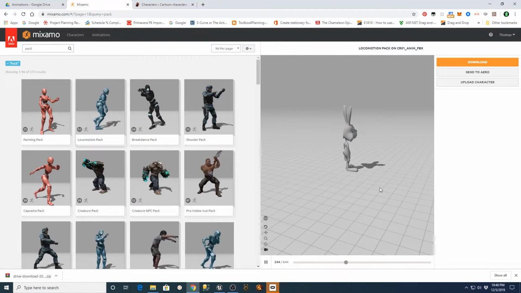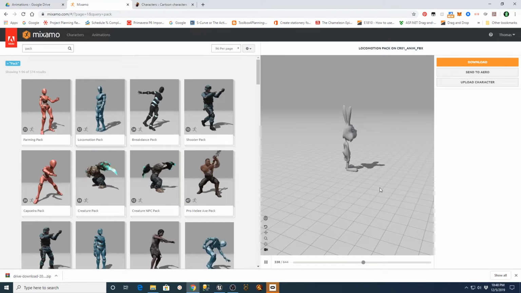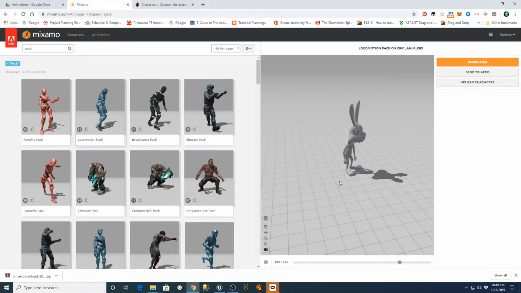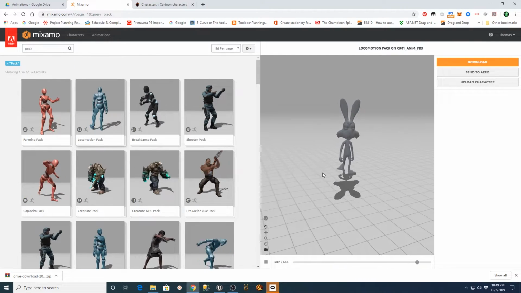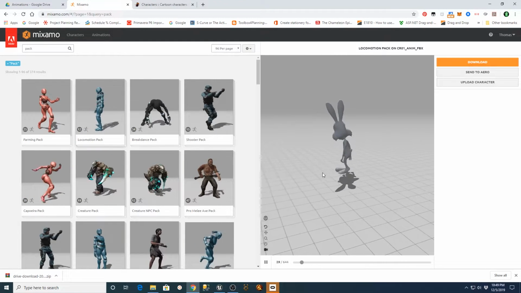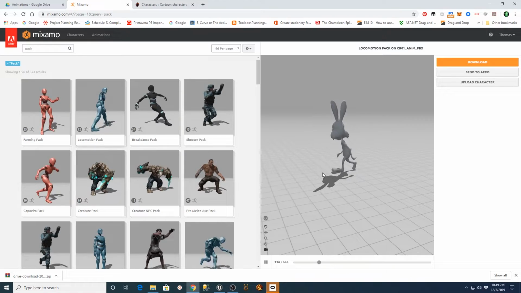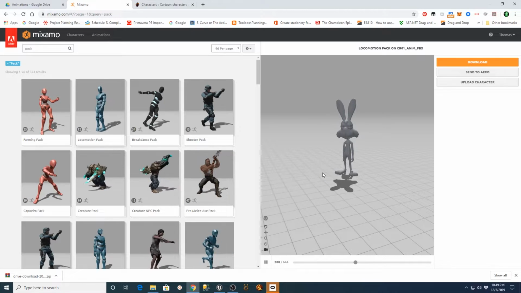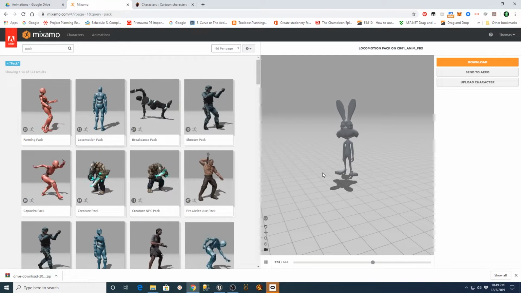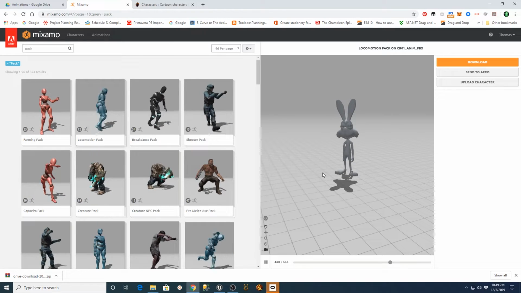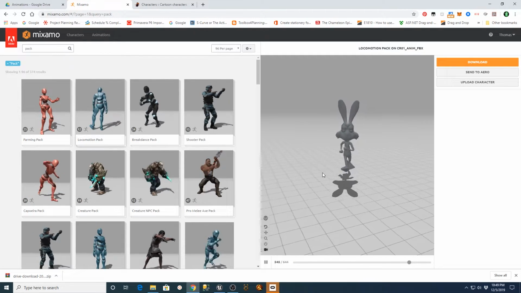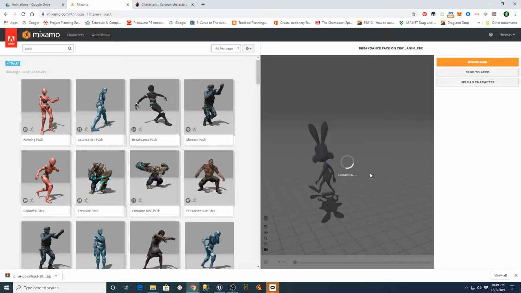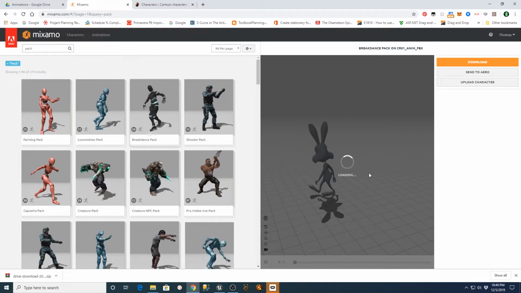Now, I will warn you, when you do some of these, you're going to lose the ability for root motion on some of these files, which basically means that if a character performs an animation sequence where the character moves as part of that animation sequence, you're going to have to come up with some way to adjust where the game thinks the character is actually at, because the root didn't move with it. And sometimes it can create this rubber band snapback type of animation effect where the character does something and then gets pulled back to where he originally started at.